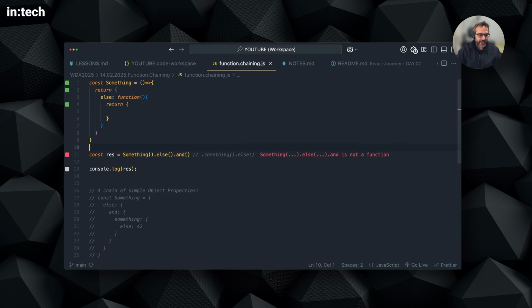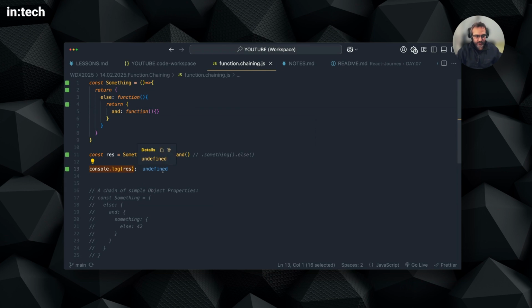And then if I try to execute this undefined, I will also get an error that this is not a function. So let me put this here and then make this a function. And now I can see that my errors are gone and I get something out of this chain.